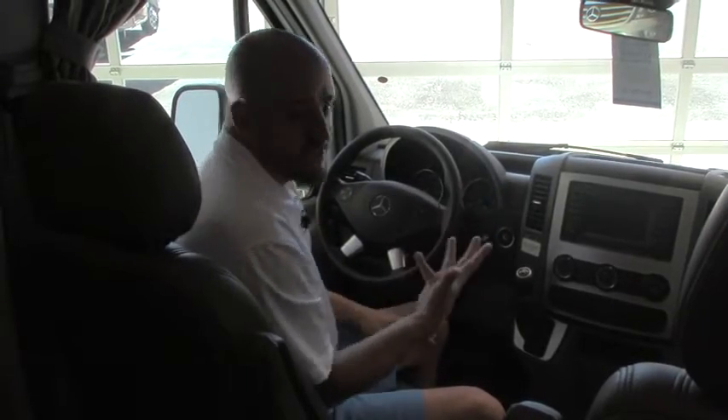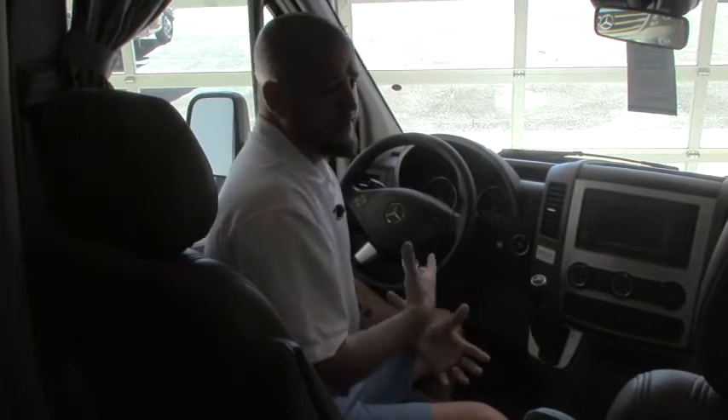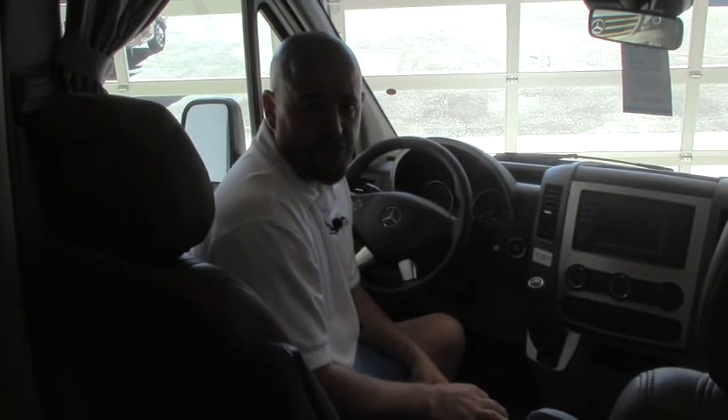You've got Bluetooth stereo as well as GPS integrated with the system so you can set the time using the buttons on the steering wheel — very nice and easy to get to. It does have the Mercedes-Benz safety package of lane assist, collision avoidance, as well as side impact warnings. Really nice features on this coach — it will not last long. People have been waiting seven months to get their hands on one and this one's available now. If you'd like more information, give me a call. My name is Brian and our direct line is 503-668-5400. Just ask for me and I'd be happy to help you.